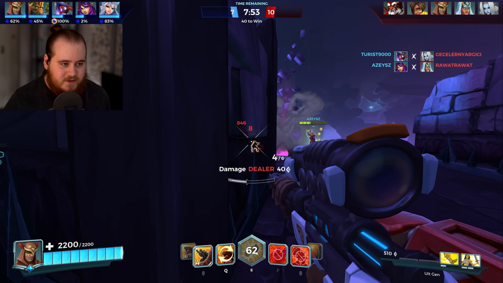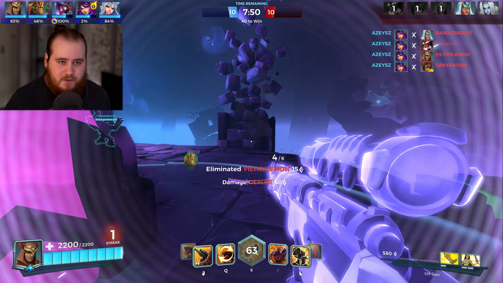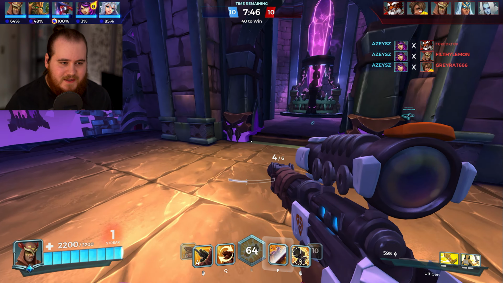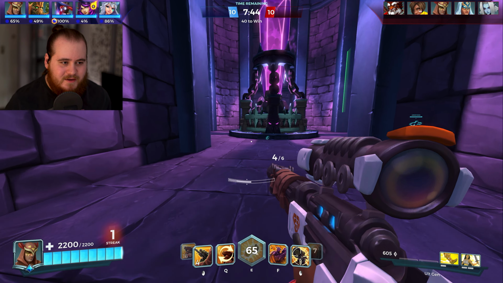That's a Sky ult shot on the Strix. I think he's just gone. Sky getting 4. Were they all still just there? I don't really understand what's going on. Playing Strix like this is completely different though. It's really not even feeling like Paladins right now. I feel like I'm playing a completely different game.